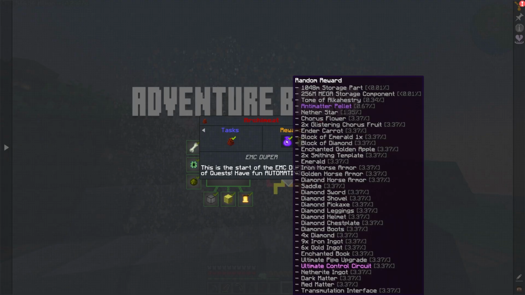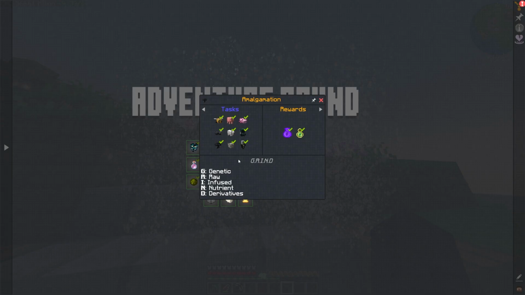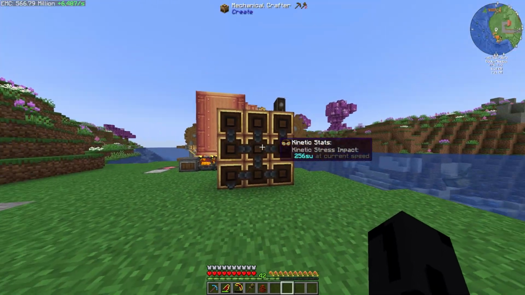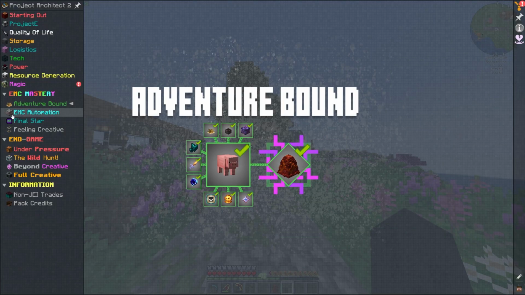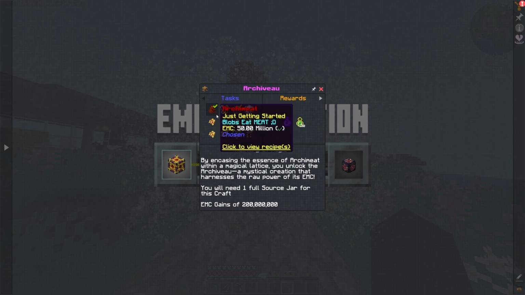Now that we completed that, this is the start of EMC duping. And what I think that means is, so we can craft. Like this right here cost 2, 3, okay, so that cost 10, 12, 13, 15, 16, 17, 18, 19, 20. And then this is worth 50. So every time that we craft that, that'll be worth 50. So if we have something that automates crafting these, I believe that'll turn 20 into 50 million, which is a 30 million gain. And if we look in EMC duping, I think that's just what we can do.